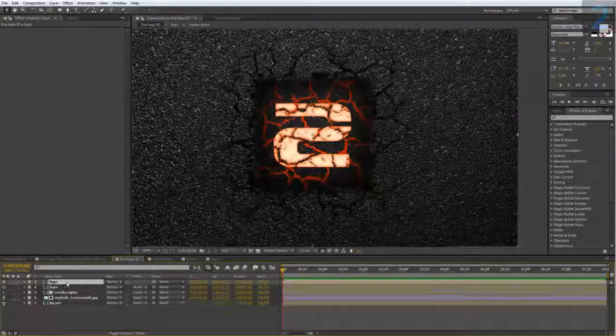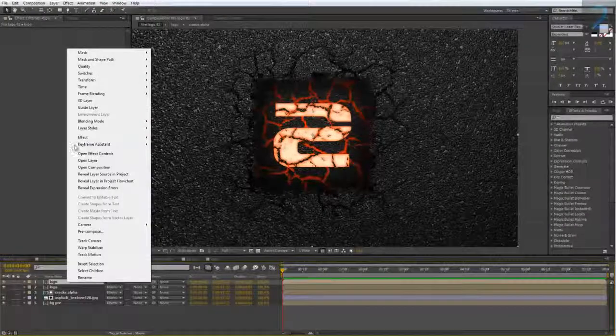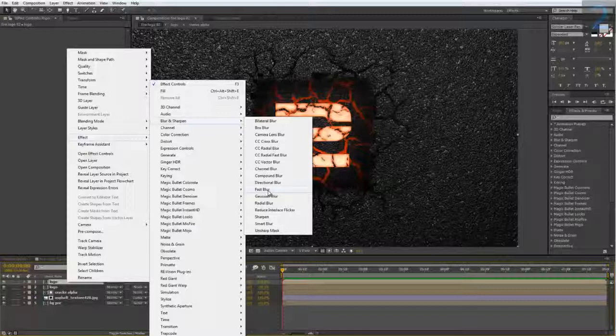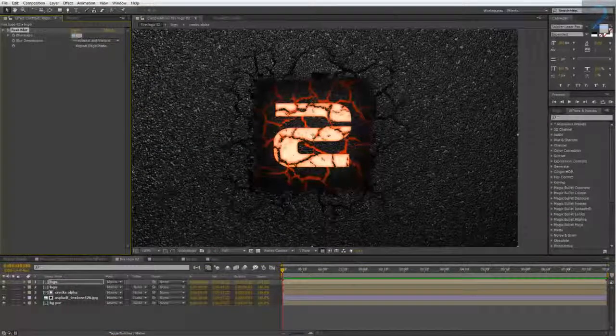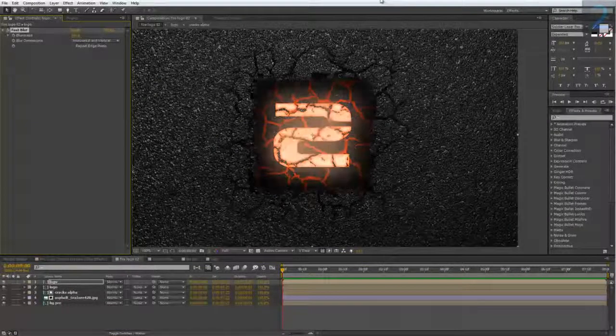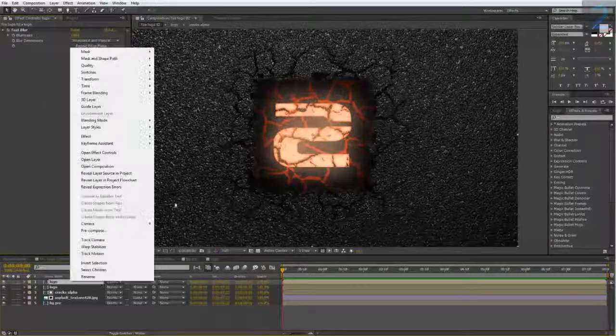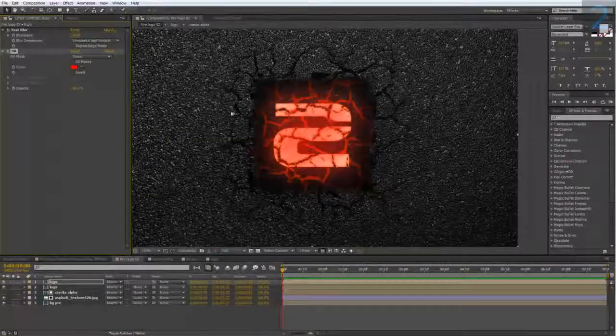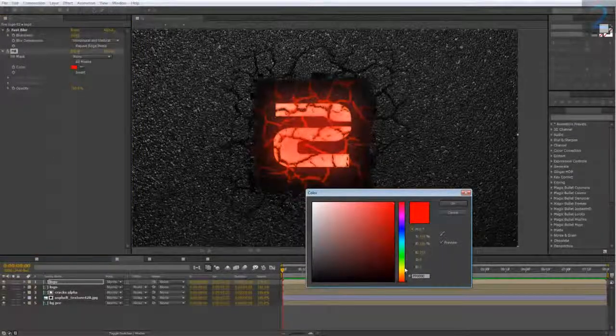I'm going to duplicate this comp, go to Effect, Blur and Sharpen, and then Fast Blur. And I will set the blurriness to 100. And I will also go to Effect, Generate, and Fill. And we want this to be that sort of orange color again.